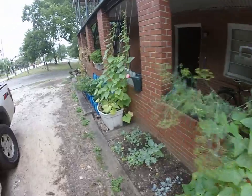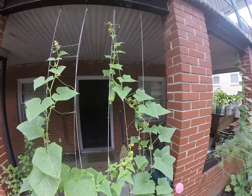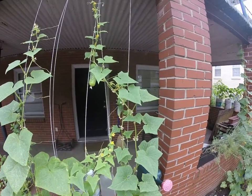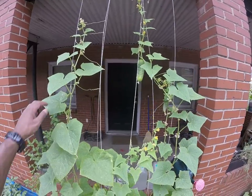But it's my garden. Tell me what you think. It looks pretty nice. It looks crappy. Give your opinion, share your thoughts, make a video response if you have a garden of your own that's growing. Then grab some complaints. Send me a PM. I'll see what I can do to address them.